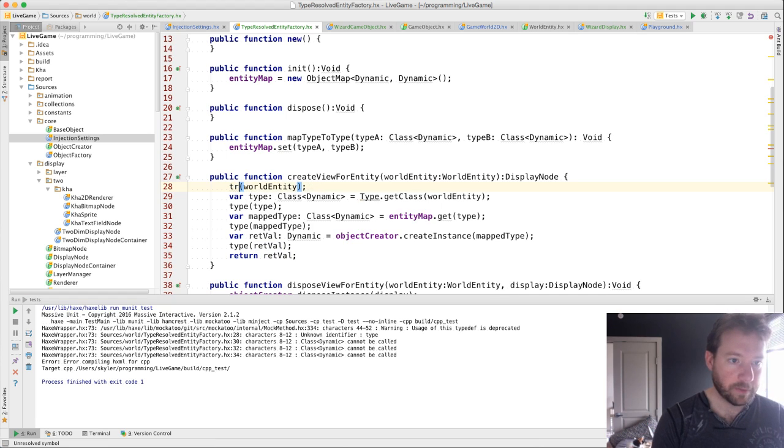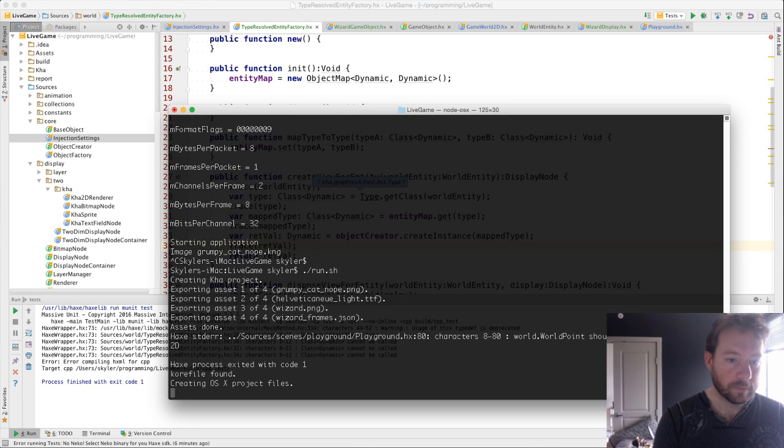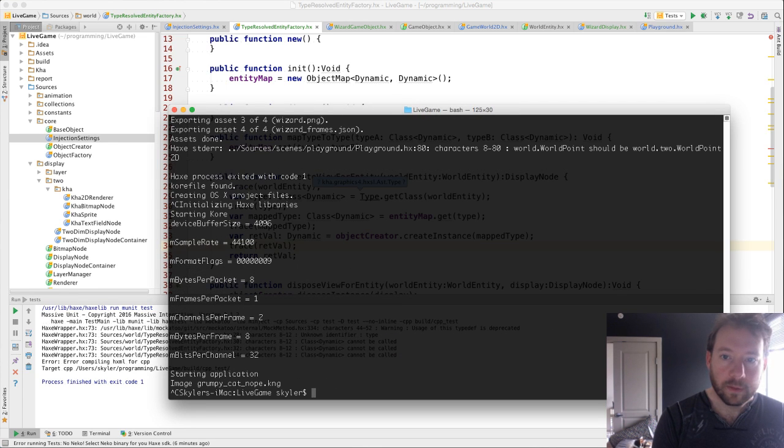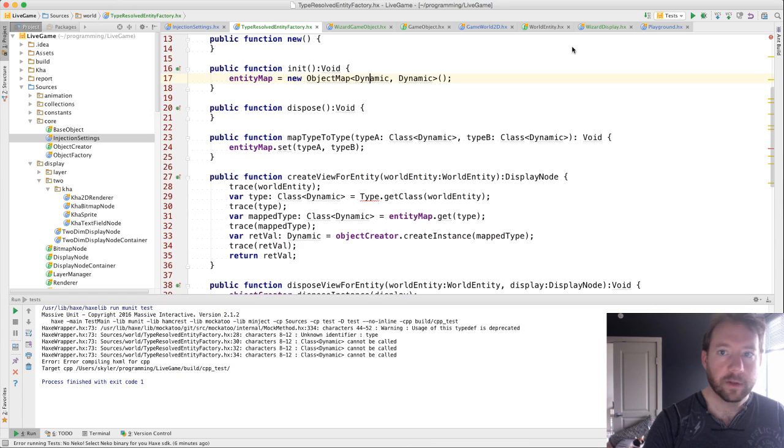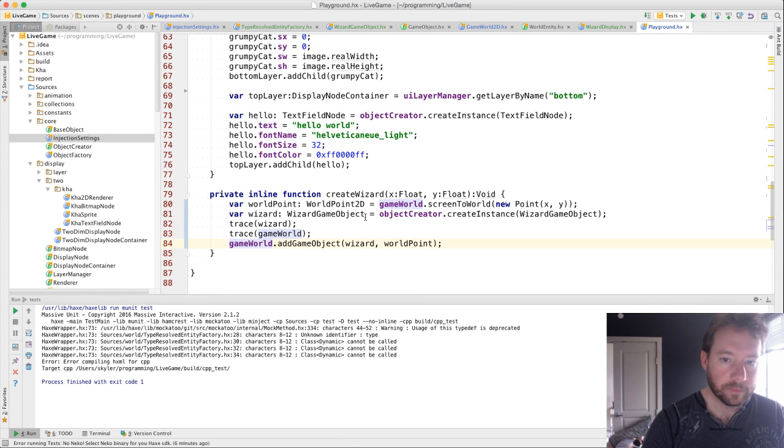Oh, nice. And then playground line 80. This returns our world point.